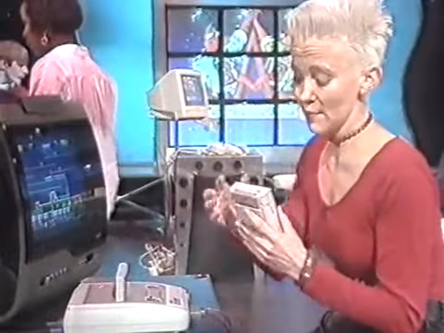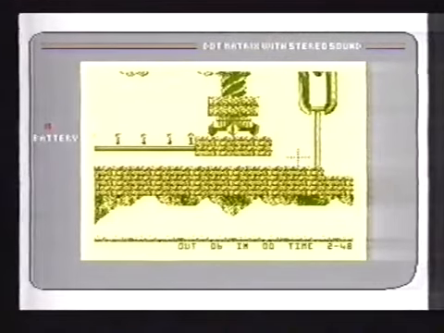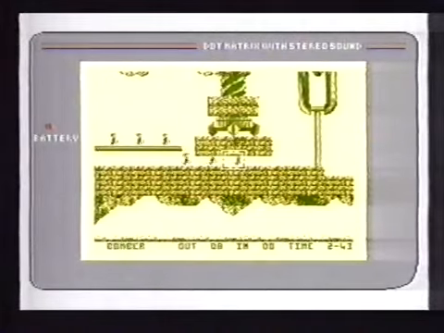The latest version of Lemmings is on the Game Boy. And as you can see, they're tiny backgrounds and tiny sprites, but it all works, and it's just as playable as ever. Small might be beautiful, but this is state-of-the-art Lemmings.